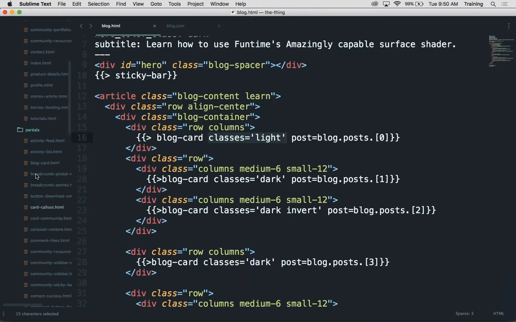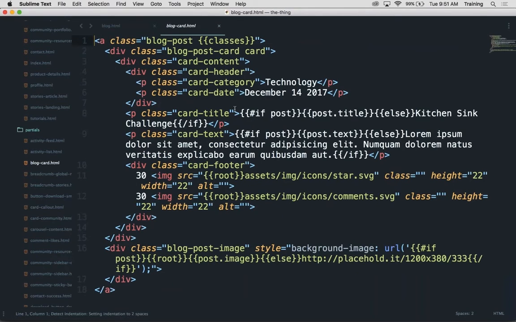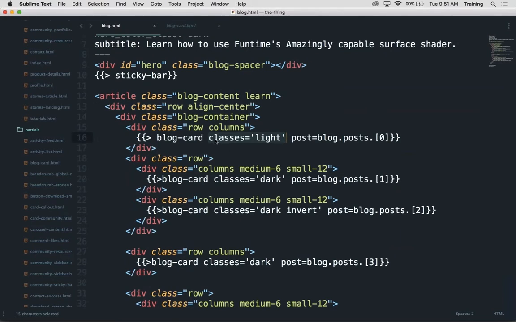Inside of this anchor tag, we have a blog post class. And then we also have this handlebar helper here, just our variable. It's called classes. So what we're doing is giving an injection point for something that is called in classes. If we hop back over here, basically if I just call that same variable equals and then quotes, now I could put any class name I want in here.